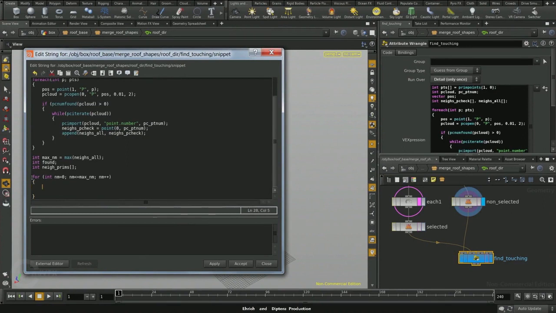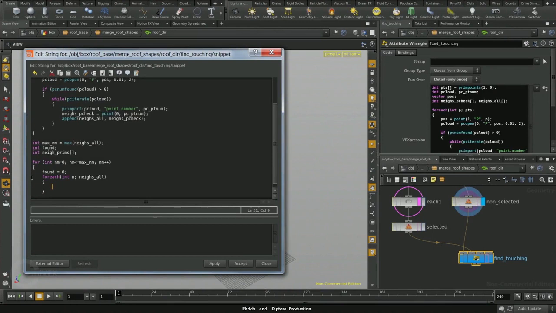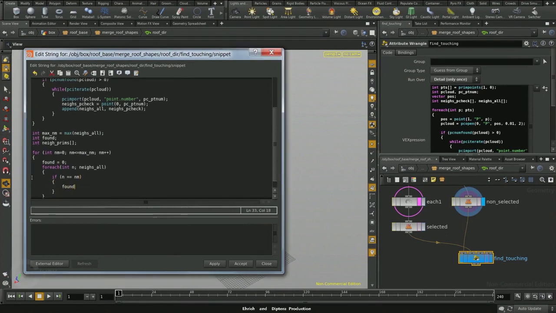So for every number, the found will be equal to 0, and we will check our array that holds all the data, whether it has the number we are looking for. So if n equals to nm, then our found is bigger by 1.